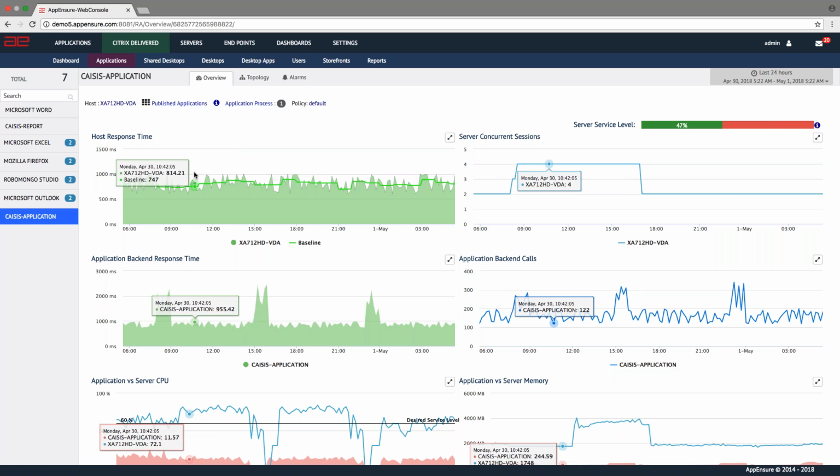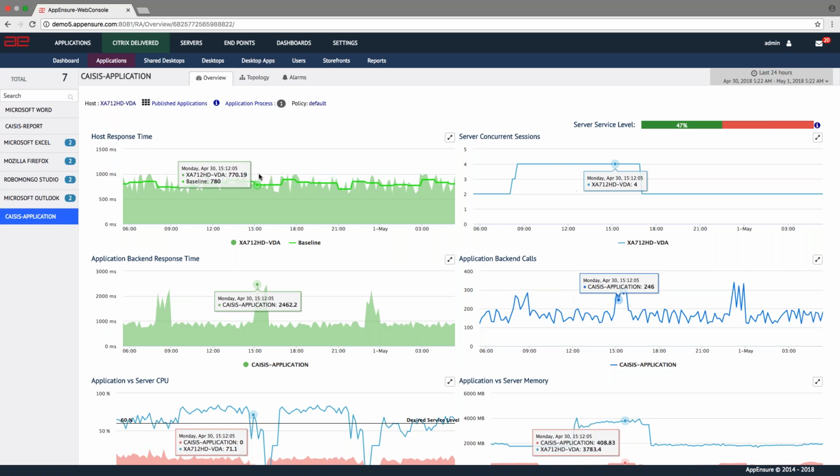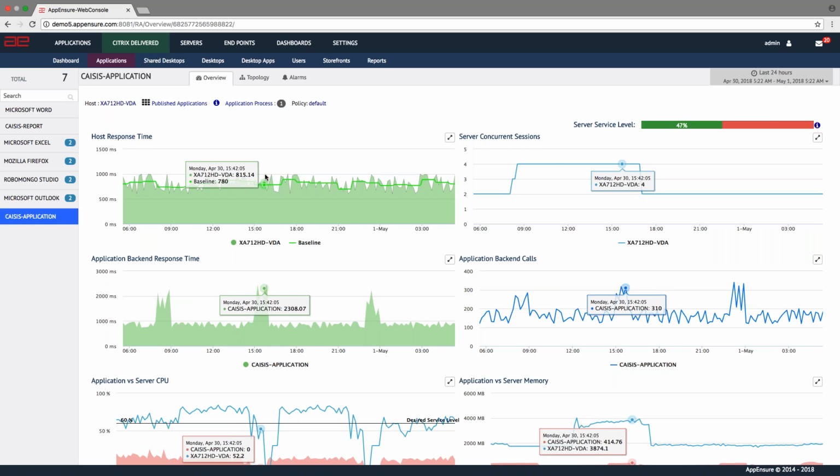In other words, the IE web browser is being published on the Citrix, and it is accessing that Cases application that we have seen in the backend. And the backend response times show how the backend is responding to the requests that are coming in from Citrix.